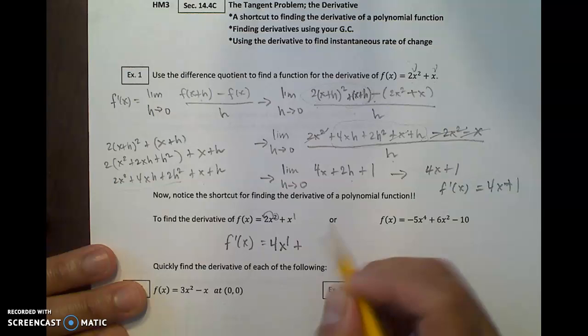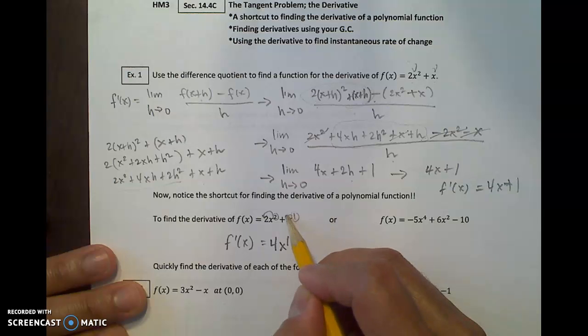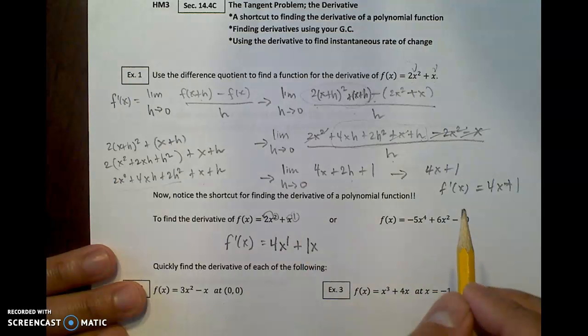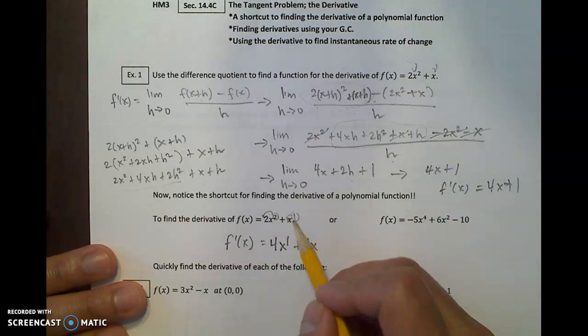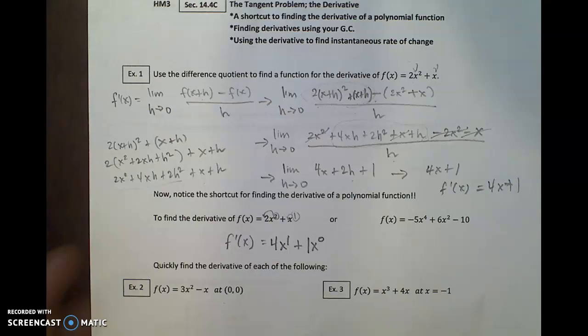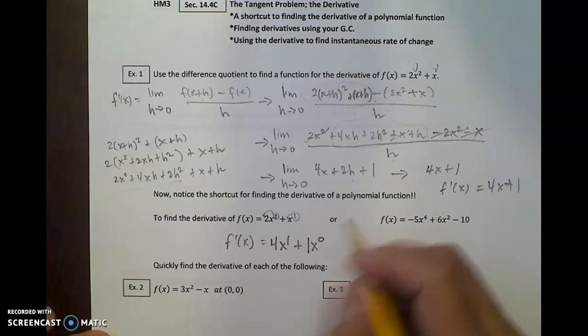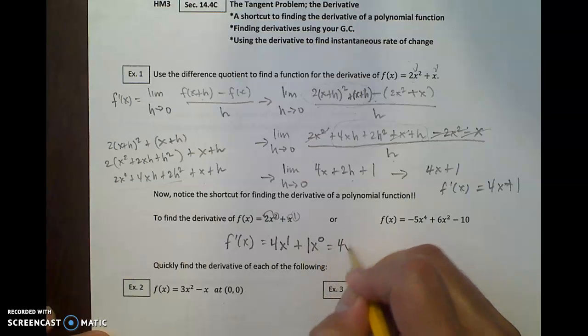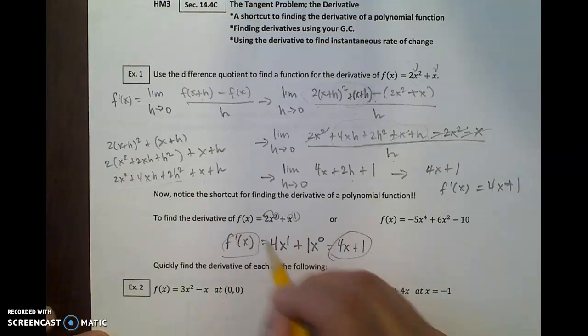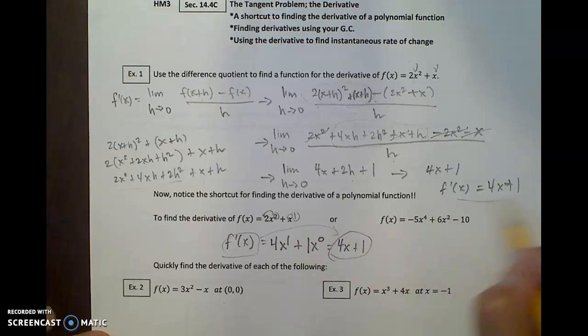Okay, for the next term, we're going to bring this 1 down and multiply it by the coefficient. So it's 1 times 1, which is 1. Bring down the x. Then this exponent gets reduced by a value of 1. So 1 minus 1 is 0. Then it's going to simplify. We have x to the 0 is 1. 1 times 1 is 1. So when it's all said and done, this ends up to be 4x plus 1. That is the derivative. And you see, that's the same answer we got over here.